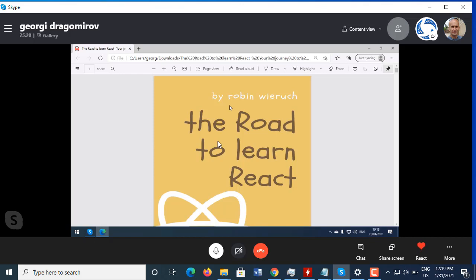Vue is also like React. React was created by Facebook in 2012, and it follows specific ideas. I highly recommend the book The Road to React by Robin Wieruch. I don't know the pronunciation of his name, so I butchered his family name, sorry about that. But let's follow this book. It's very pragmatic. I highly recommend it when you start learning React.